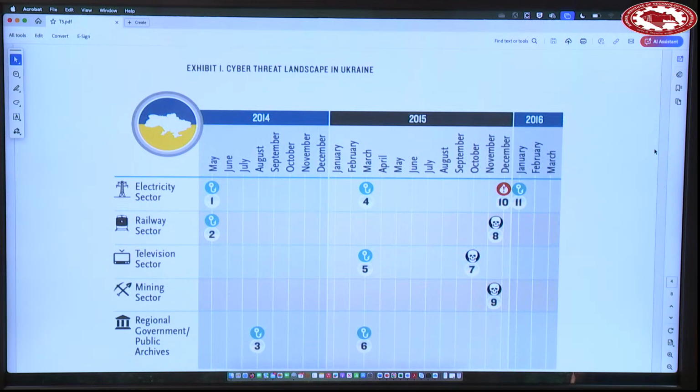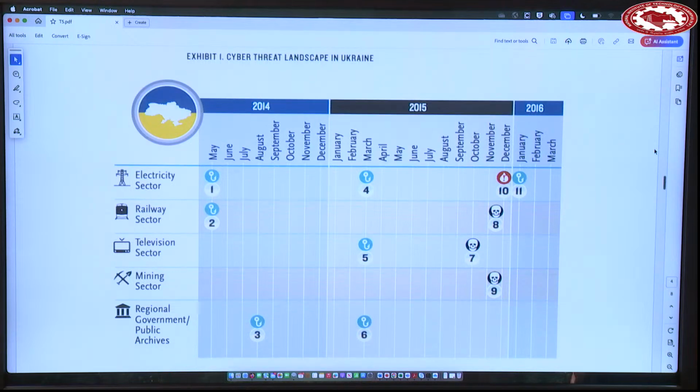So it gives a sense of the cyber threat landscape in Ukraine. In different sectors, attackers. Ukraine is considered one of the most insecure in terms of cybersecurity. And if you look at this red one, the 10th attempt worked for them.